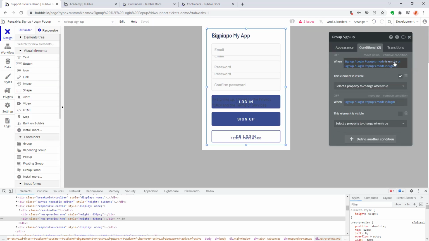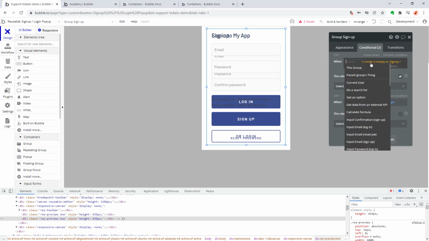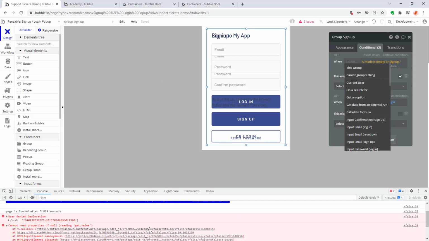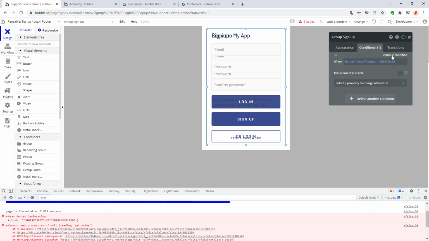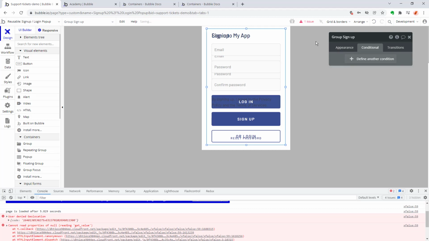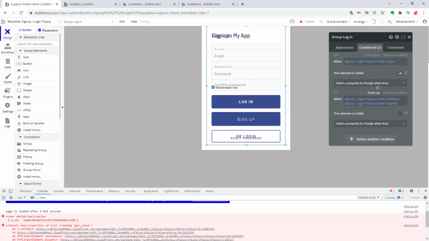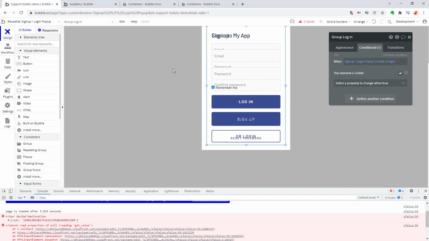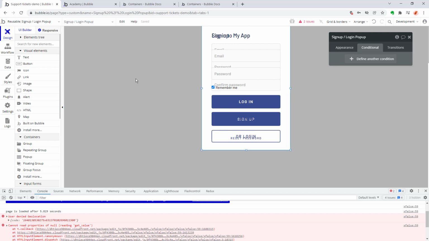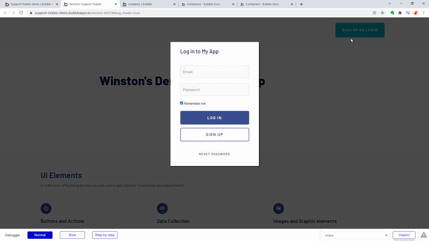Well, if I get rid of these conditions, here, I'm going to get rid of these conditions. Oh, remove condition. There's a remove condition button. Okay, so then we shouldn't see that thing anymore. Okay, let's see if we set this up so that you only see login. There we go. So now the login displays by default.